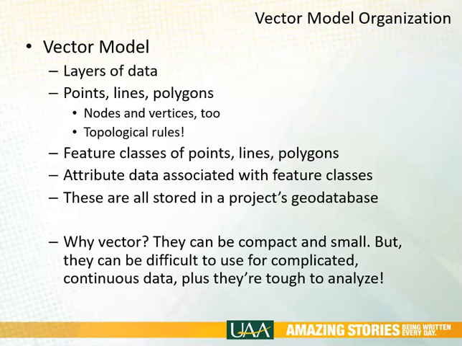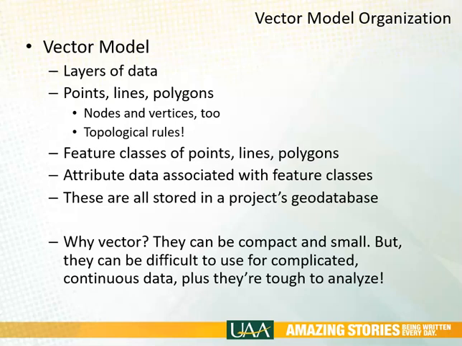These points, lines, and polygons are actually stored in what are referred to as layers of data in a GIS. Before I move on any further, I think it's worth noting that these points, lines, and polygons are all constructed of nodes and vertices and the lines that connect them. And there are rules that guide how these things are going to be connected and how they are going to work in relation to one another. And these rules are referred to as topological rules. And they're things that I will be touching on over the course of the semester a little bit.